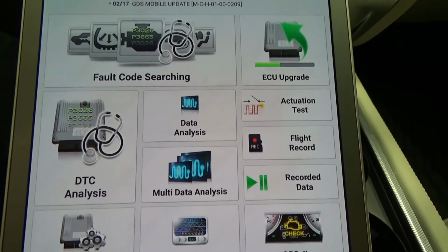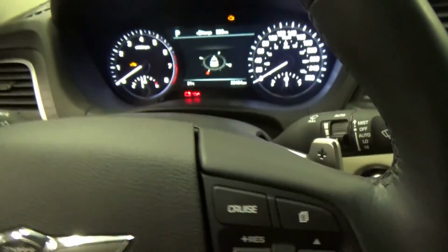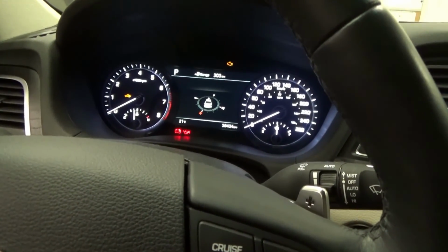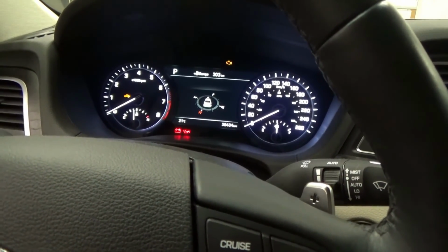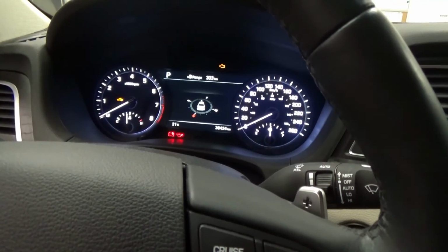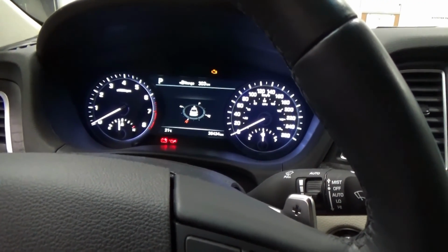So we replaced our steering rack assembly, and we did alignment. To finalize this, we did our calibration. So to finalize this, I just have to test drive this, make sure that it's driving straight, and that's about it. So I hope you enjoyed that video.